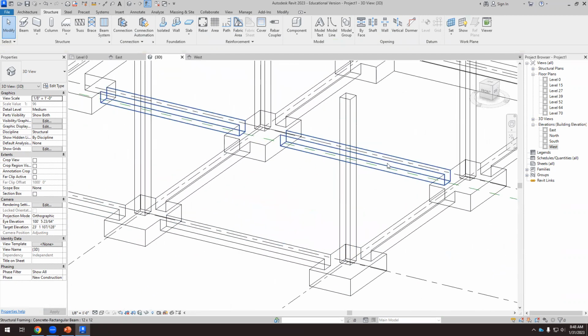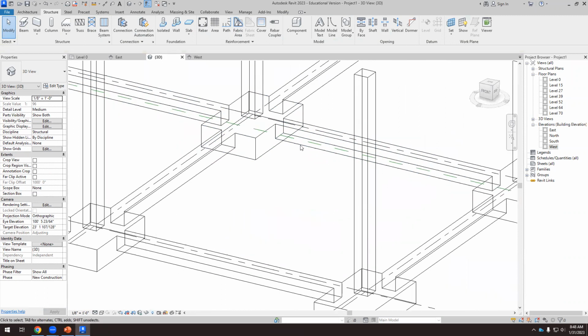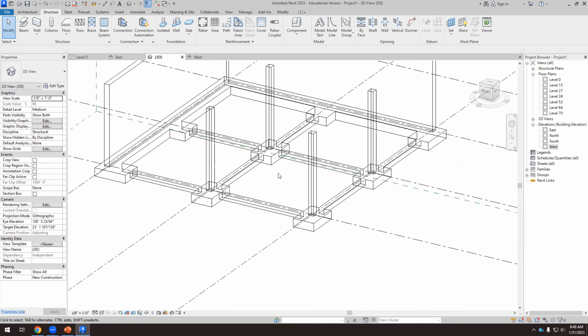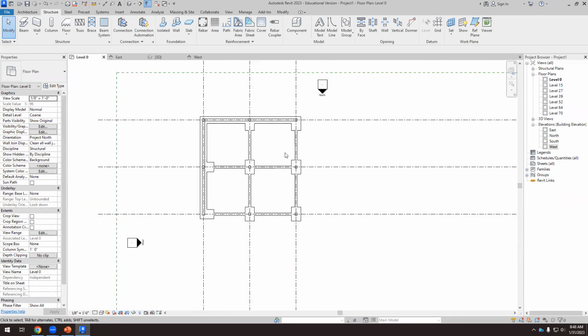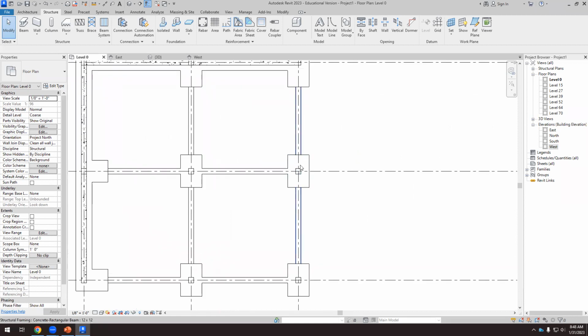And well, the function of these beams is to connect all the isolated footings so that at the end, everything works together. Okay, so if there's something that makes this footing go down a little bit, well, it's somehow connected to the footings around, and this doesn't affect the rest of the building.